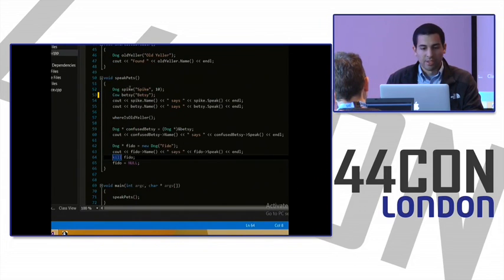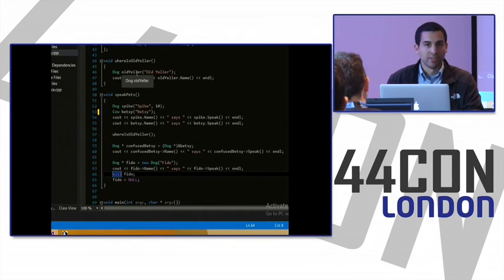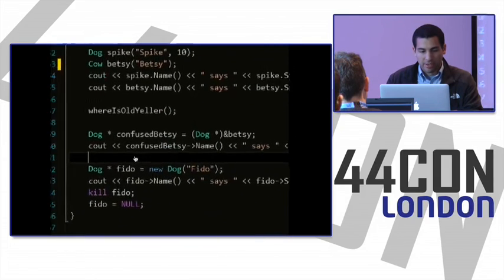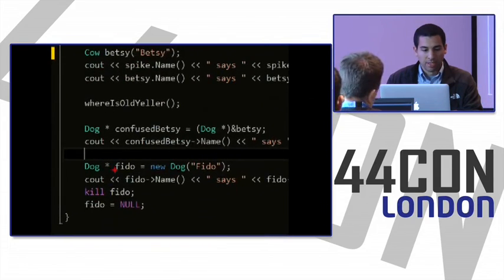So here I've got a dog named Spike, cow named Betsy. We've got a function where we're creating Old Yeller, and Fido. This is something we haven't talked about yet. But down here we have a concept of creating classes as pointers. This is where we use the new keyword.